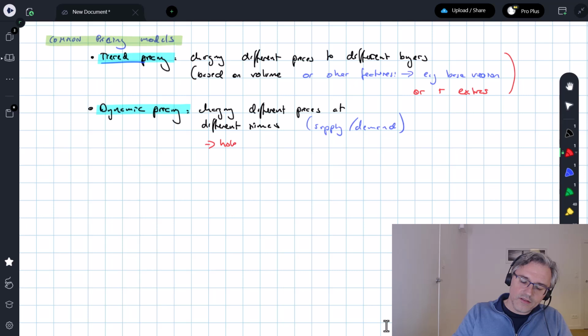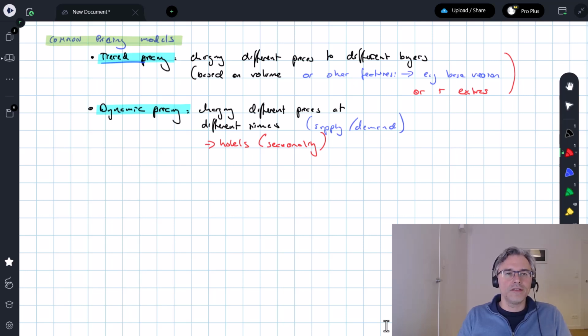Hotels do this. Basically the price you pay for a hotel depends on the season. It's going to be much higher when it's nice and warm and sunny, and much less when it's cold and rainy, although it's the same hotel and the same quality of service, I guess. Ride-hailing apps like Uber or Bolt or Lyft, whatever, use this a lot. The price you'll pay for an Uber drive on the weekend, on a busy Friday or Saturday night, or when there's something happening in your town, like a concert or a sports event, is going to be much higher than what you would pay on a sort of middle of the week ride.